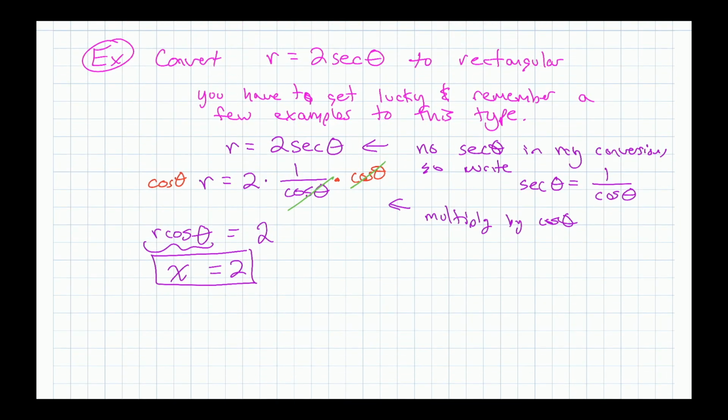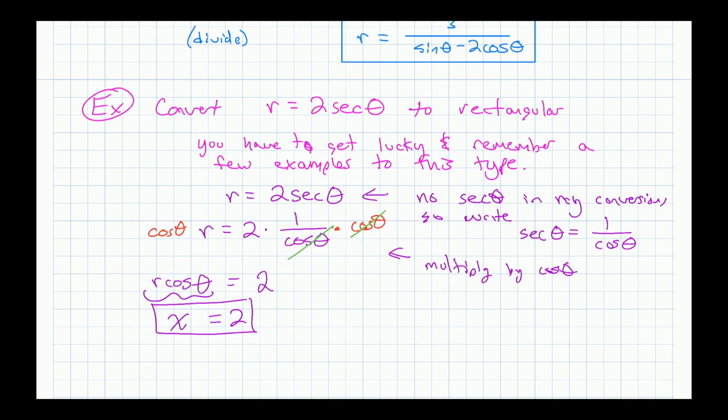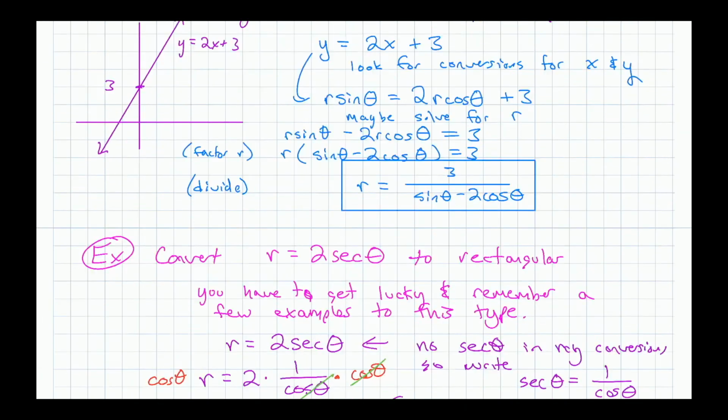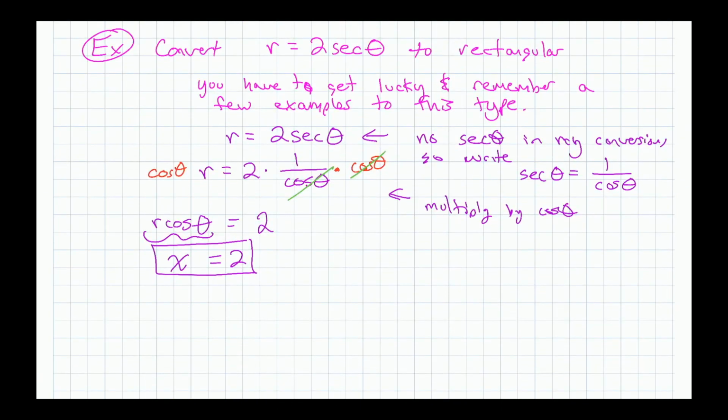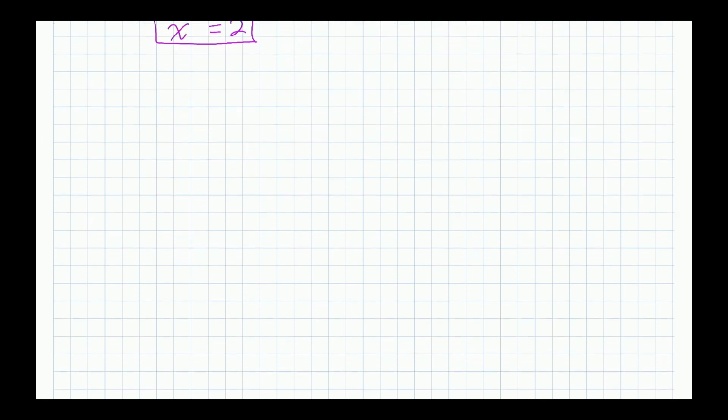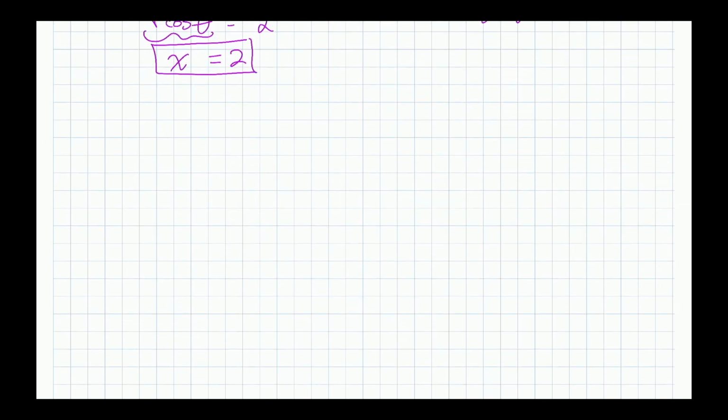Okay. And that's kind of what you have to do on these. You're not going to get that lucky where they're simple. Okay. So that's kind of how you go about it. That's all I want to say about that section 10.3. So we're going to get in and do section 10.4 now.